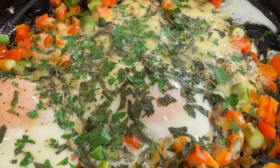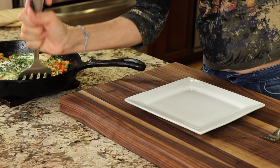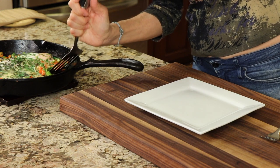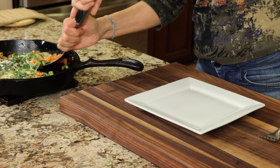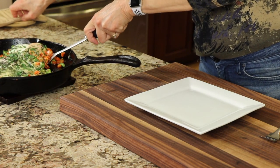I can't wait to eat this. The first time I made it I overcooked my eggs, and you know what? It didn't make a bit of difference because it was so delicious anyway. I'm going to serve up at least part of it. My eggs are kind of spread out so it's probably not going to be all that pretty when I serve it up, but that's okay because it's going to make up for it in taste.